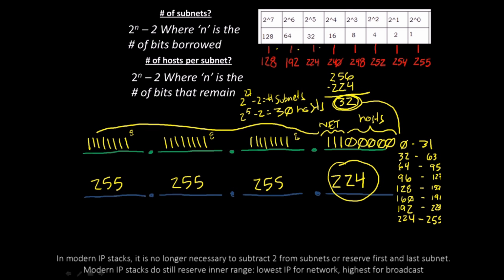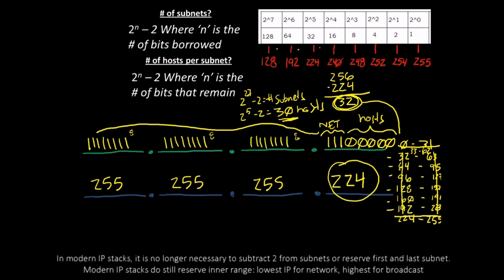Again, it's very important to remember that the bottom and the top is always reserved. So that my bottom entry will be reserved and my top entry will be reserved. And again, the first and the last in each of these will also be reserved. So we're going to cross these out and cross these out. That makes my actual range here 33 to 62. And 33 to 62, if counted up, is of course equal to 30 hosts on each of these networks. 30 here, 30 here, 30 here, here, here, and here.